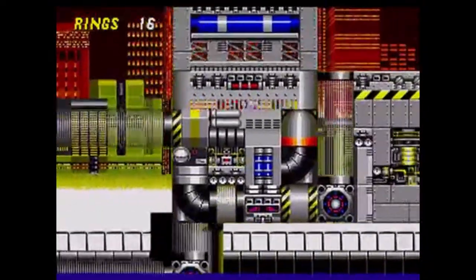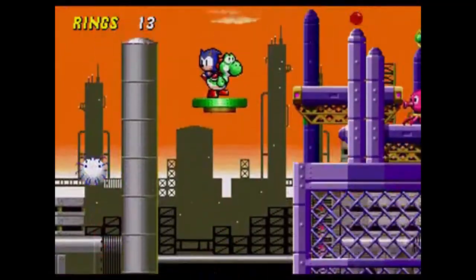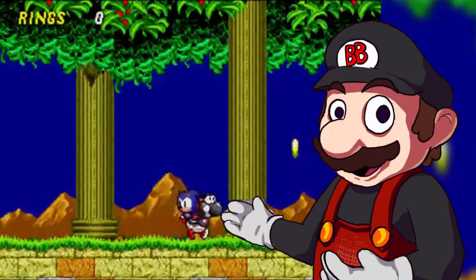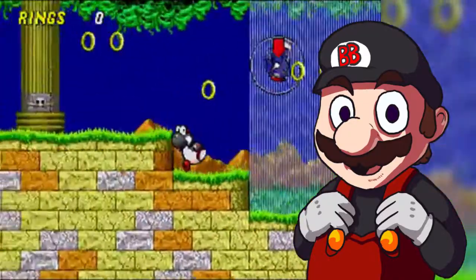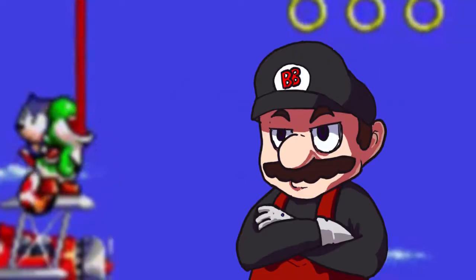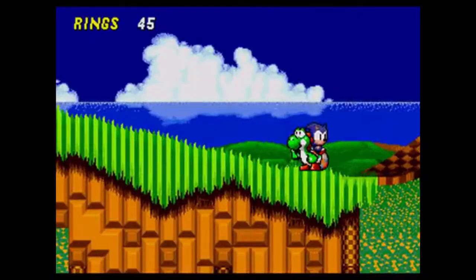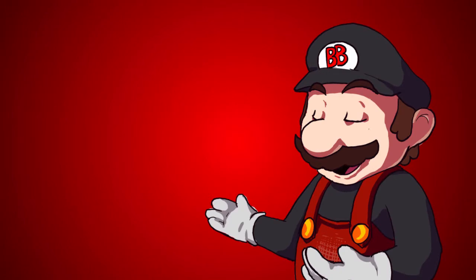New mechanics are introduced through each zone, with swinging planks in Hilltop, floating panels in Oil Ocean and Casino Night being a physical casino. This variety allows for a much more enjoyable experience over long periods of gameplay, and with the addition of Yoshi some of these set pieces can be tackled in completely new ways. Well, to be honest, I just mean you can flutter jump to a platform instead of landing on it. But this action right here just gives me more reason to exist.